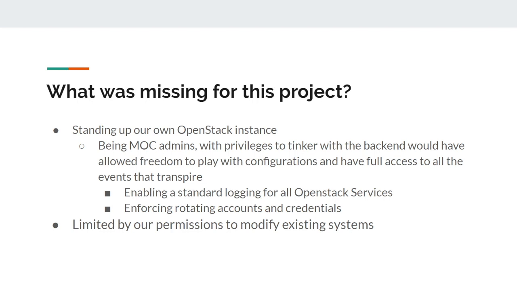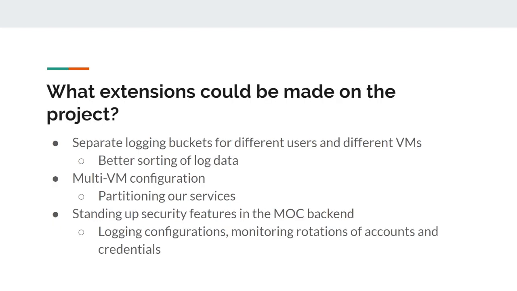Yeah, we just had limited permissions in that way. So what extensions could we bring to this? One thing we could do is separate logging buckets for different users and different VMs. So having one centralized VM that has all the logging information and is pushing it to buckets itself, tied to all the VMs within the cloud space.